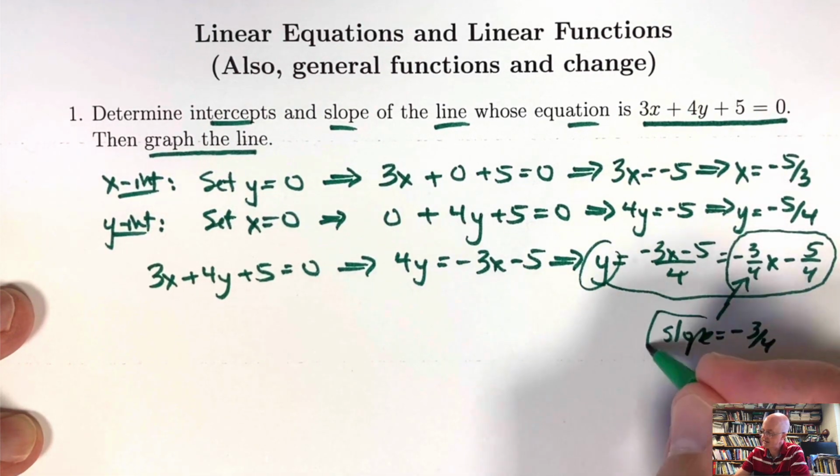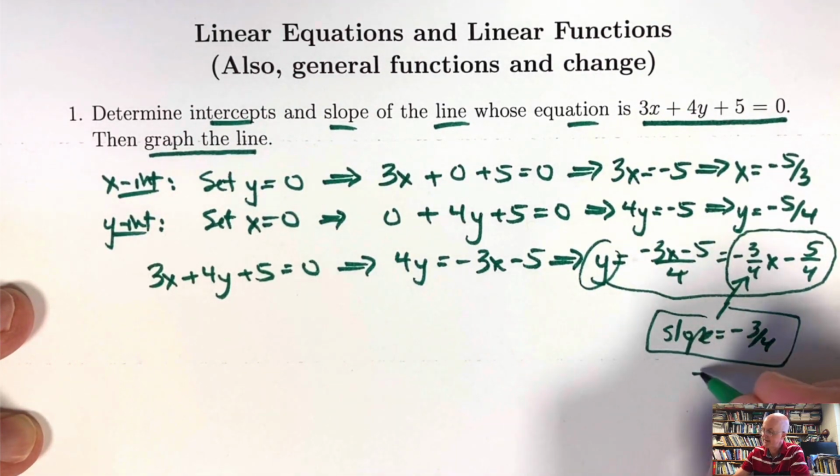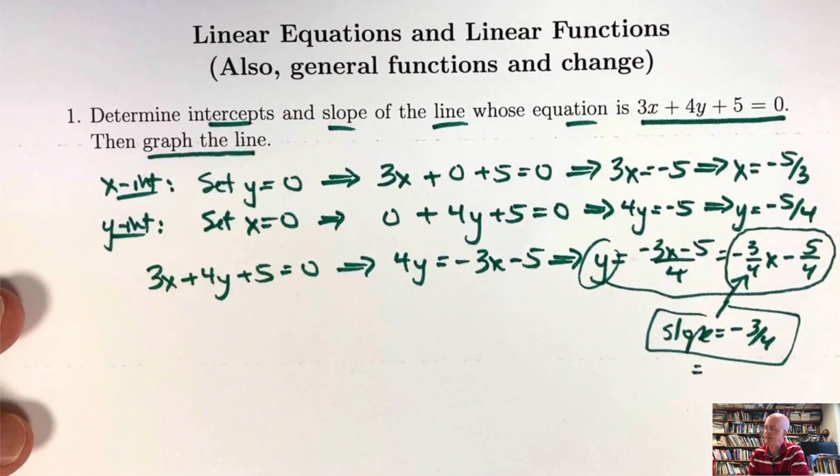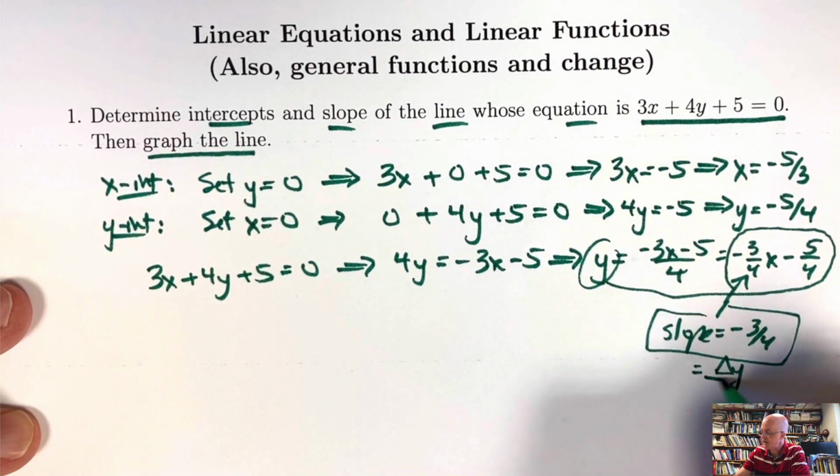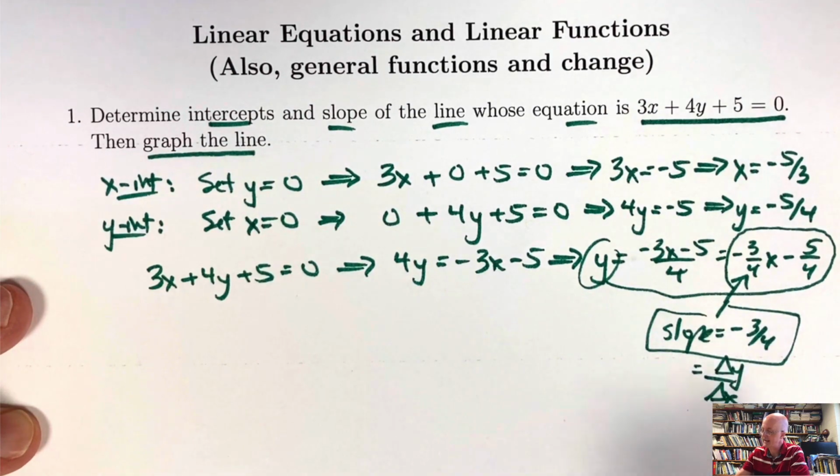So the slope is negative 3/4. That measures the steepness of the line. This line is going to be representing a decreasing function that goes down as x goes up. And it's change in y over change in x. So for every 4 units that x increases, the change in y is negative 3. Y would go down by 3 units. And that will help us graph the line.